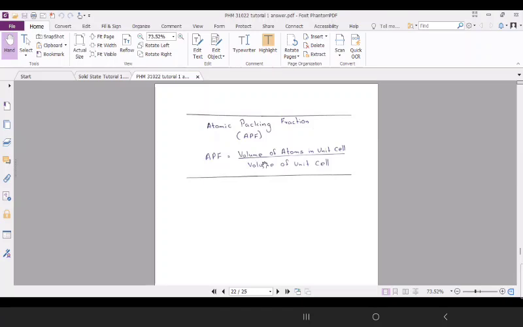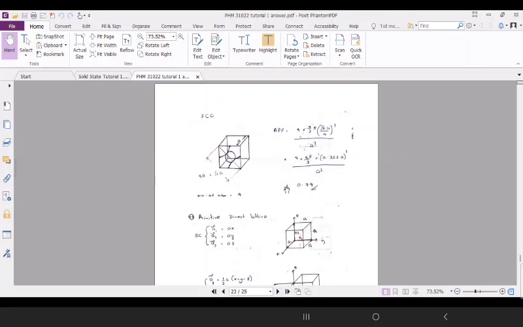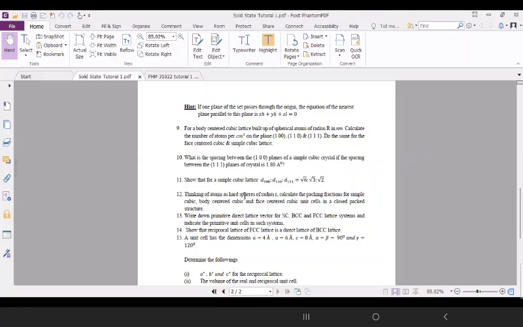It tells how the atoms are occupying the volume of that particular unit cell. You have to compare both volumes and find how the atoms are packed in the unit cell volume. So you have to compare those two volumes, right? For that purpose, we will check only one question here, for the FCC. They are asking for FCC and BCC and SC: simple cubic, body centered and face centered, right?